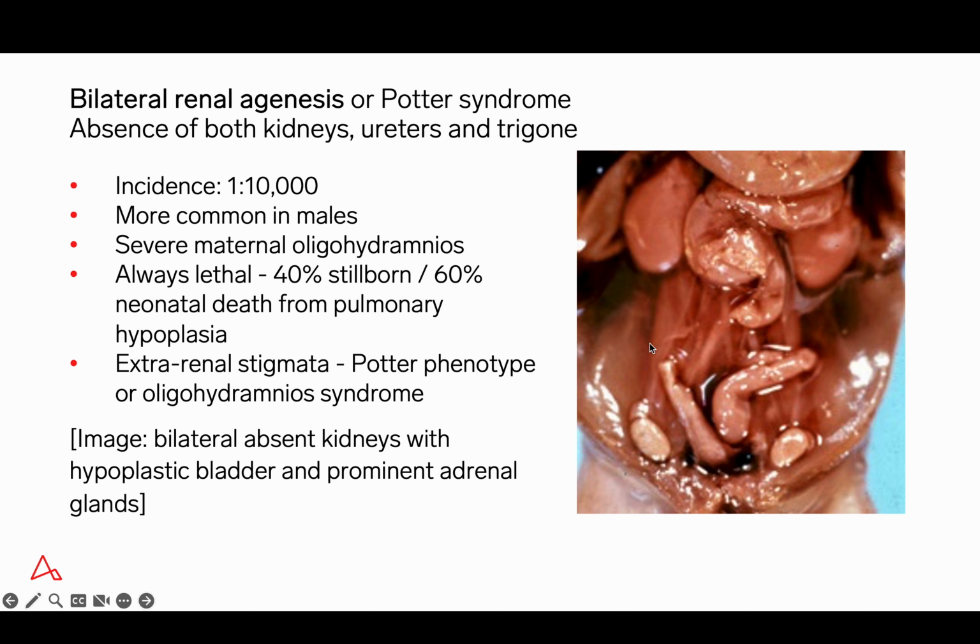The image on the right shows an example of bilateral agenesis. Notice down here we have two testes, so the patient was a male. Most of the gastrointestinal tract has been removed. We have a little bit of the sigmoid colon and the rectum, stomach and proximal duodenum here. And notice the adrenals appear very large and somewhat more rounded, but the flanks on both sides are empty because the kidneys are absent.